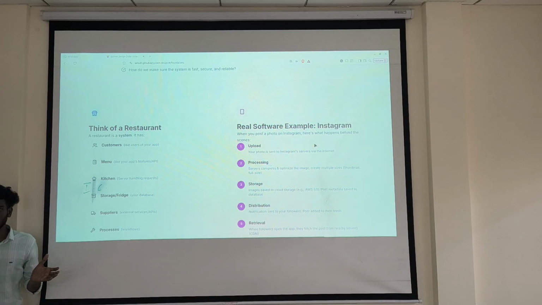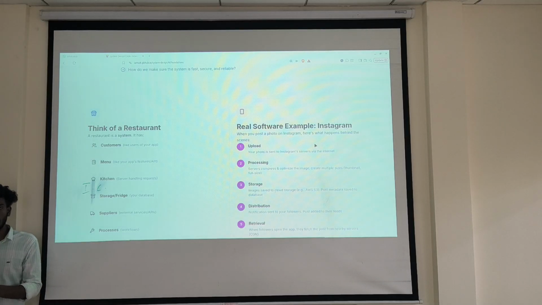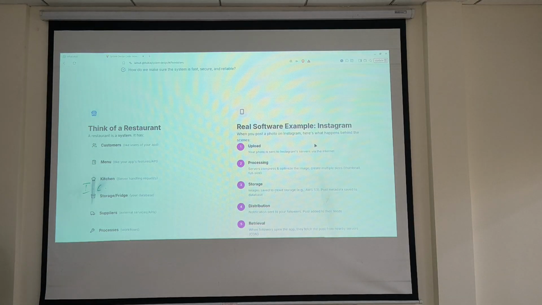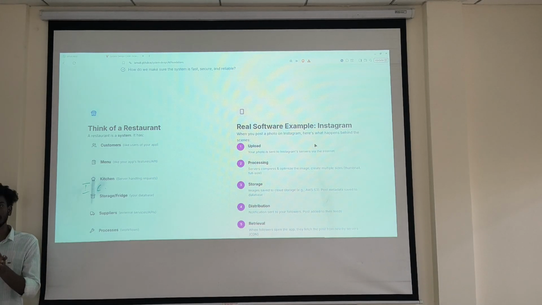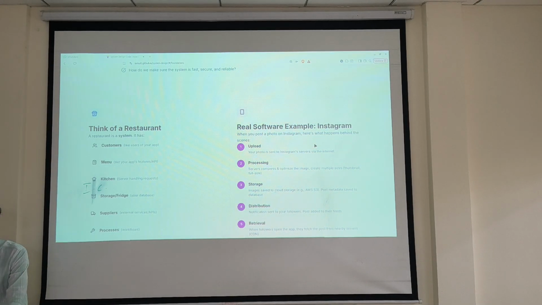A non-functional requirement is about how the system behaves while it is doing those things. If you are applying for a job and in the middle the application crashes, what is going to happen? If the same job is applied for by 1,000 candidates at the same time, how is your application going to behave? These come under non-functional requirements. What the system does is a functional requirement. While doing that, how the system behaves is a non-functional requirement. You have to master that.